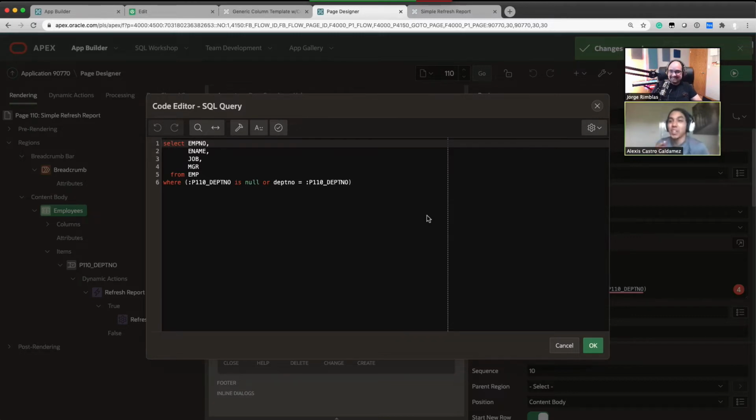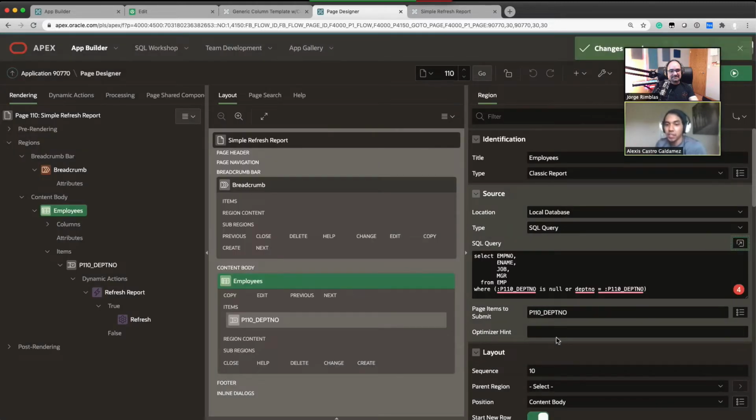The point is, I was setting the values on the server, and after that doing the refresh, because I thought I needed to send this to the server. But Apex doesn't need that. If you put those item names in that area, Page Items to Submit, and you execute a refresh, Apex sends all of that information directly to the server without you needing to worry about which item changed.